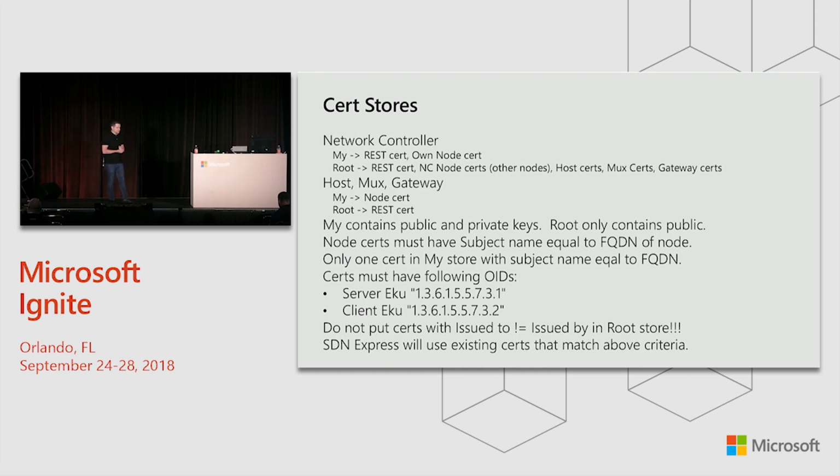Another common issue that customers have run into is if they use a CA and generate the certificate in a way that the issued-to doesn't equal the issued-by, and you put it in the root store. That's actually an invalid certificate from the perspective of Windows and its entire security subsystem. The SSL encryption within Windows, not even within SDN, will say, oh, there's something wrong here, and it just stops. You don't get your communication going through.